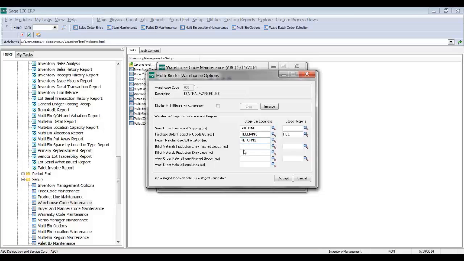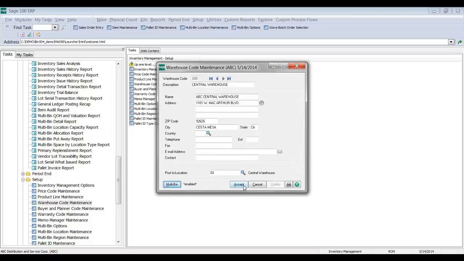And then on the manufacturing side, you can designate staging locations for your raw materials. As you can see here, we have raw materials for bill of materials, raw materials for work order lines, and then for finished goods, as you produce goods, you can have staging locations. So you can designate these staging locations. The system has sensitivity to know, hey, this is a staging location. I've got to be a little bit different when I think about putting goods away, and there's other things sensitive. When you're printing a put away report, it's sensitive to say, look, I have a staging location. I know that I can look at that location to advise to put goods away.